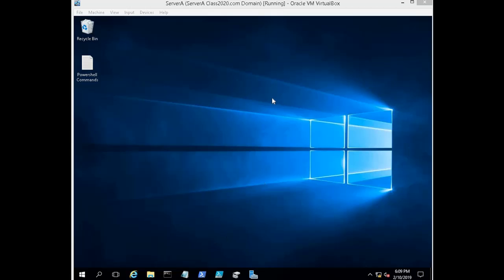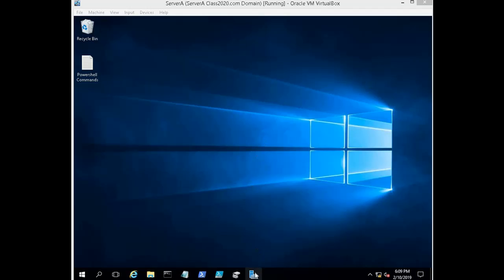I'm using Oracle's VM VirtualBox. I have three different VMs running: a domain controller, a server A, and a server B. I'm using Server 2016 Data Center, and in today's video we're going to create a server message block (SMB) advanced folder, and we're going to be using the UNC run directory to access that folder using two different accounts, one John Wayne and one Bill Smith.